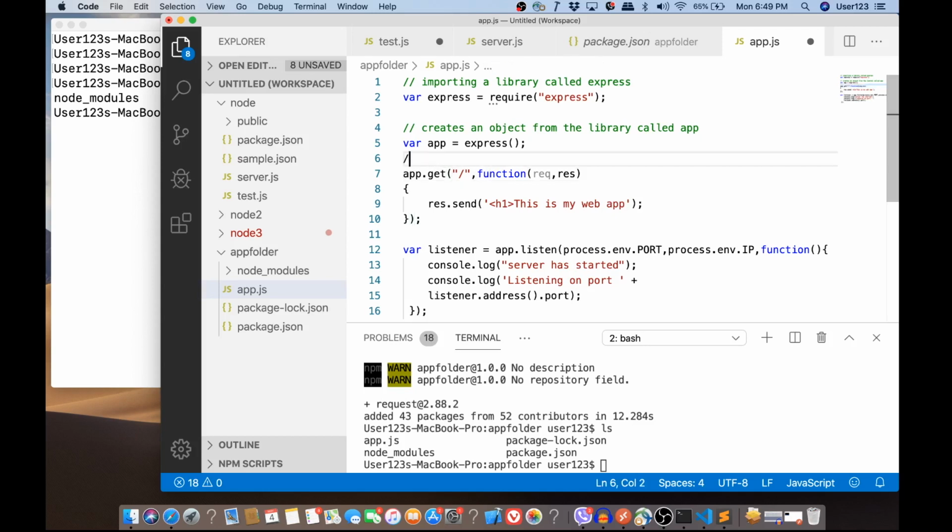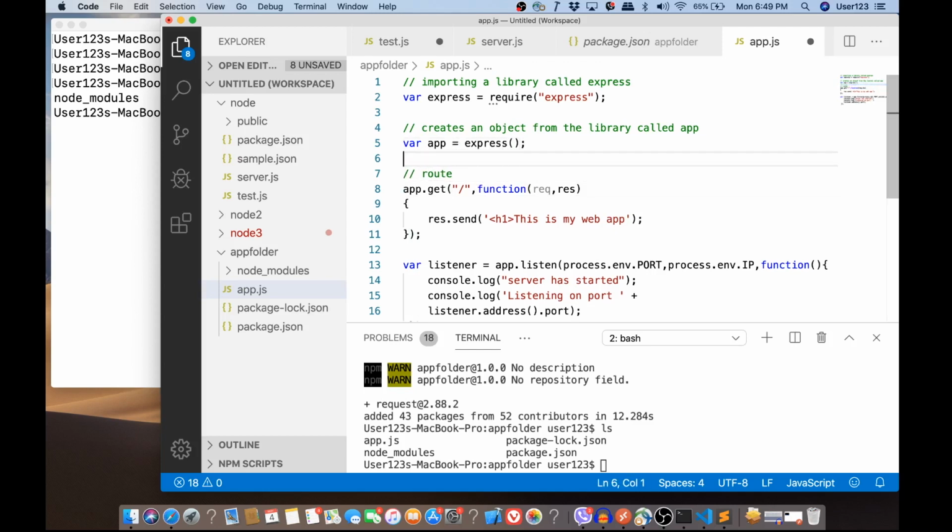What this means is that when a user tries to connect with this path, you have to call this function. Now this function, with req and res, is what you call a callback function. It is a function that is called once a user makes a request. We're going to see this in a moment.